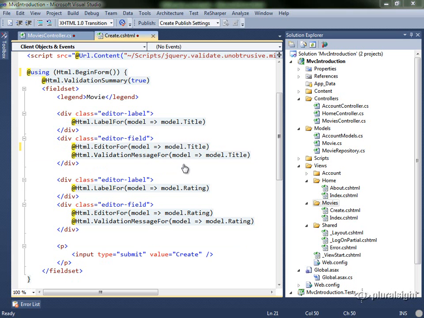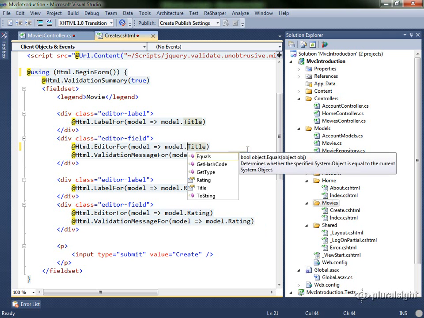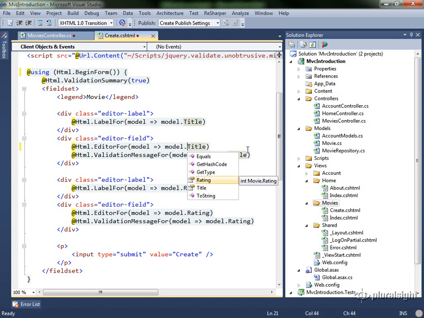Again, the HTML helpers are all about rendering little snippets of HTML. They're just trying to make your job a little bit easier. They're not like server controls, which were really big abstractions that raised events and so forth. They're small abstractions that produce typically a single HTML element. By the way, one of the advantages to having a strongly typed model is that you do get IntelliSense inside of here. Visual Studio knows the type of model you're working against, and it knows it has a rating and a title property.